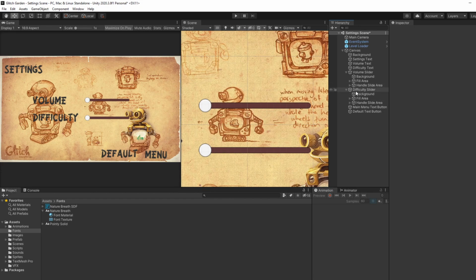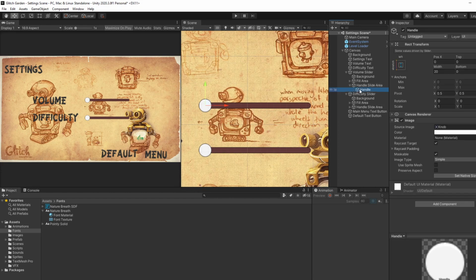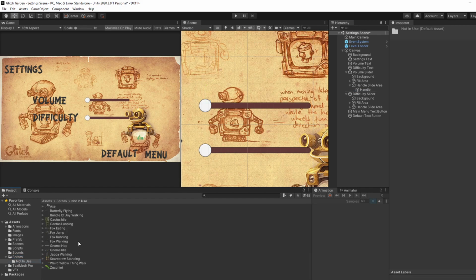So then we can do the handle. We can also change the image. So let's go look at some sprites that we could change. They used a star. You know, let's go use the same thing.